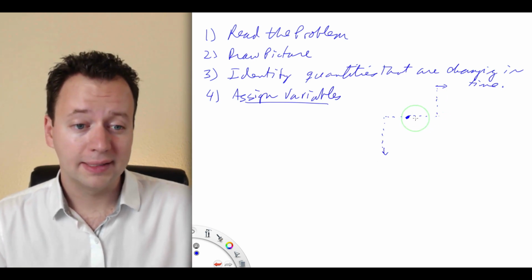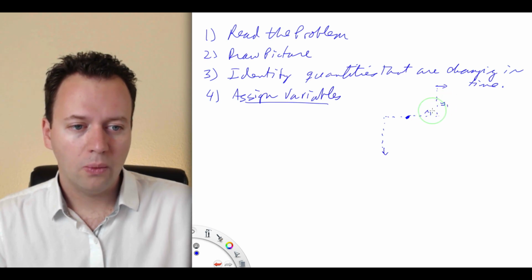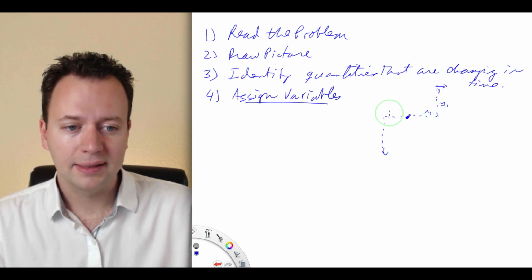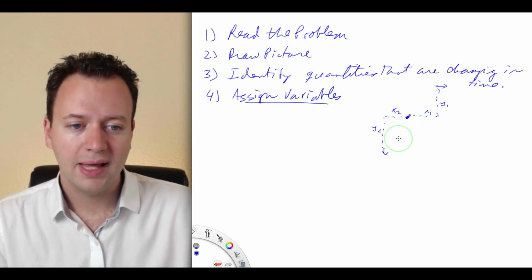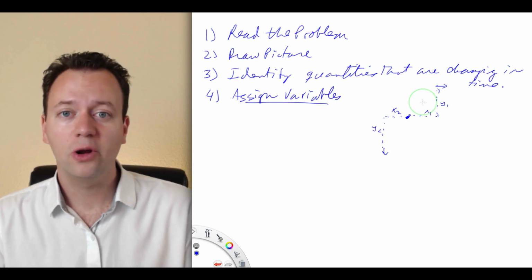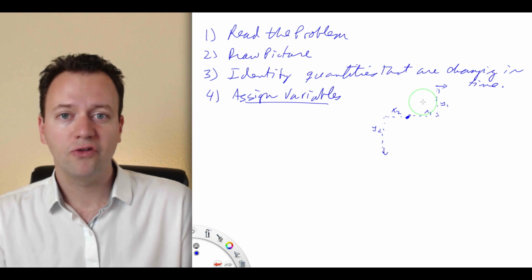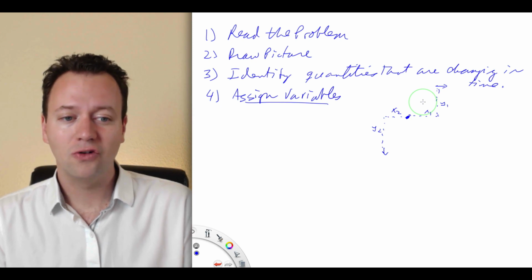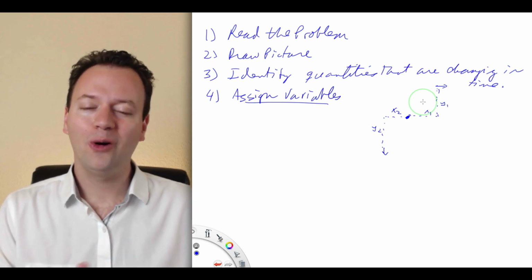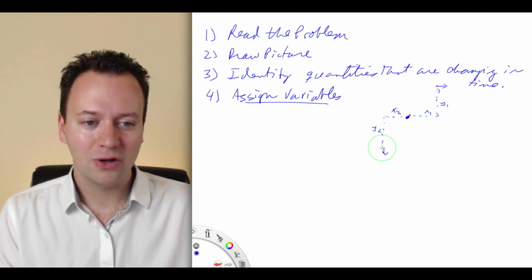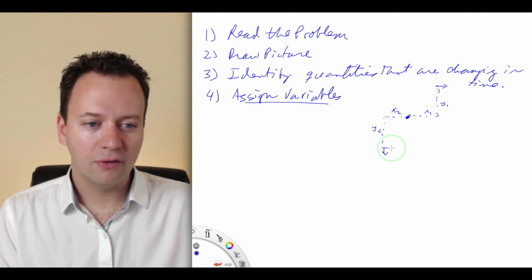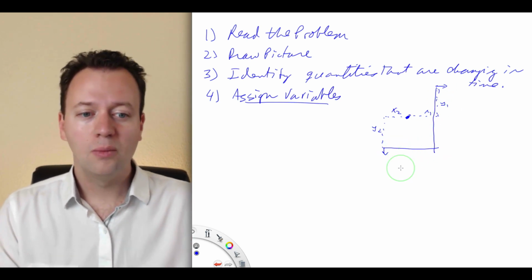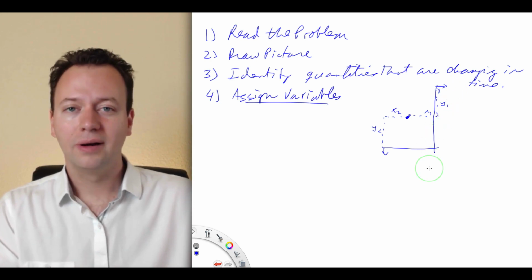Well, one way to go about this is to say x1 and y1 are the positions of plane 1. So you have x1 is this distance, y1 is that distance, x2 is this distance, and y2 is that distance. So x1, y1, two variables both changing in time to give the position of plane 1, x2 and y2, two variables both changing in time to give the position of plane 2. But now you have 4 variables, and what's your distance equation? Well, you can try to write it down. Essentially you have a right triangle like this. So it's the square root of x1 plus x2 quantity squared plus y1 plus y2 quantity squared.